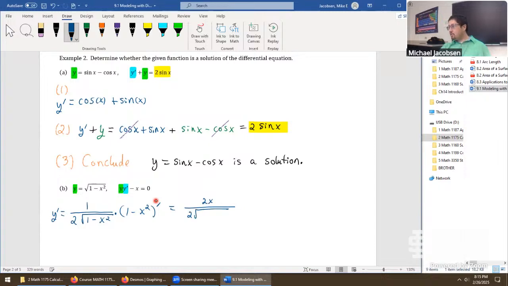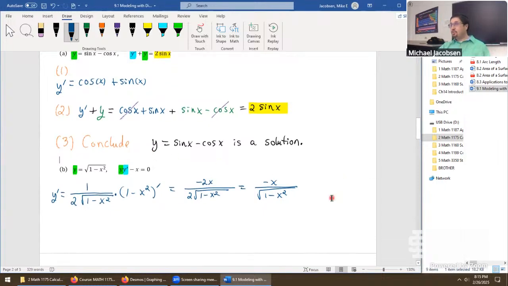So our 2's are going to cancel. And altogether, it's just x over root 1 minus x squared. Oh, good call. I'm not too sure what I did with that negative sign. Thanks for spotting that one, which means negative x here as well. And that's all it takes to make something that could have been a solution a non-solution, or vice versa.